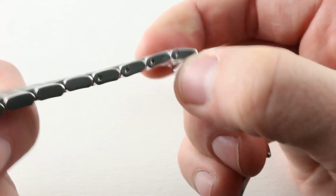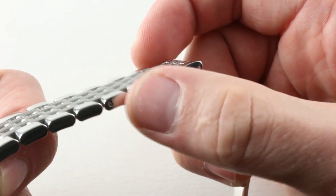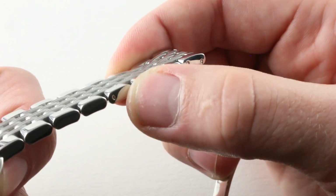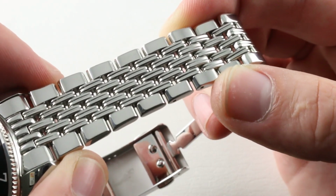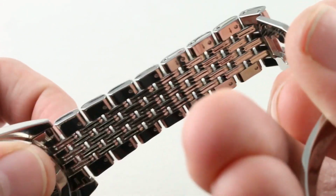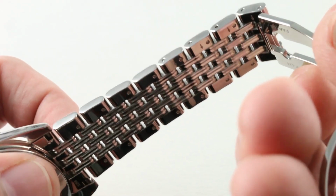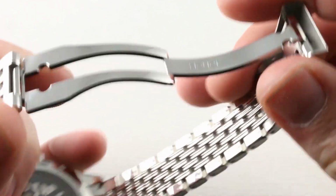You'll also note that because this watch is built to a price point, some money was saved using pin sleeves for sizing of the bracelet. It is a tough system, but at the same time, I'd like to see screws. Nevertheless, the watch makes up a lot of lost ground with the quality of its caliber, and you'll note that the bracelet is superbly designed with big gaps between links to avoid pinching skin, pulling hair, or trapping heat, moisture, sweat, or grit on the wrist. And the clasp is substantial.